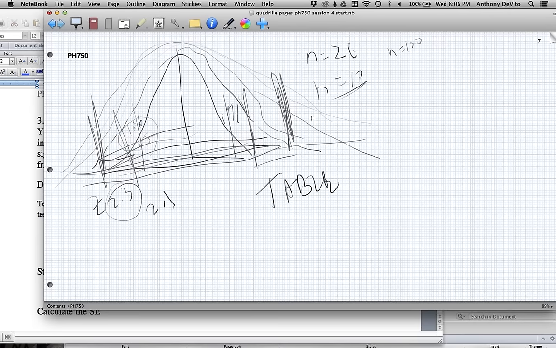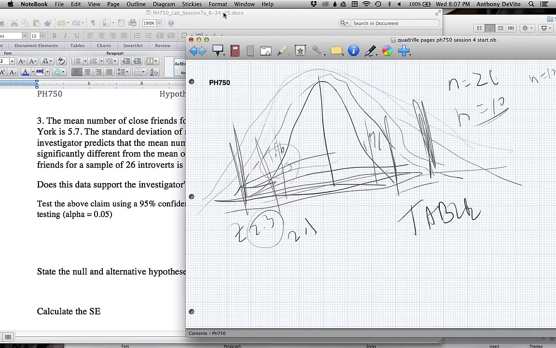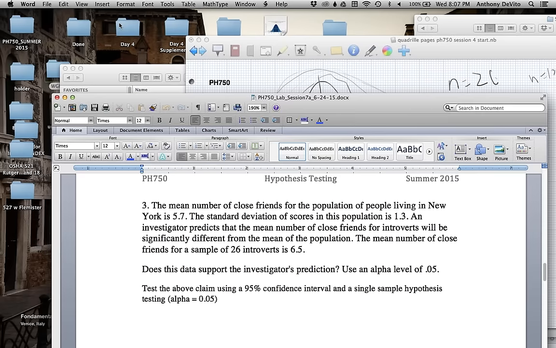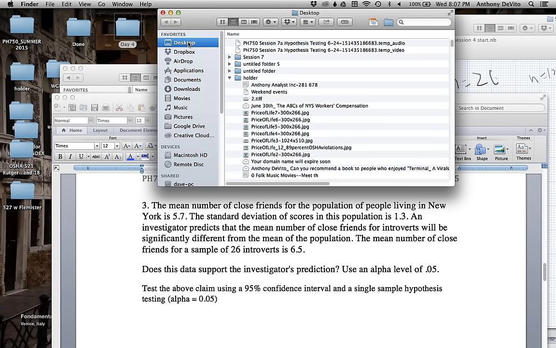We would either use a program to calculate what the values would be. That's what SPSS does for us, and Excel if we want to use it that way. Or we would have to have a summary for various sample sizes of what the important z-scores are. And that's what the t-table looks like. I'm going to open up a t-table now and take a look at it. Okay, go to the desktop.